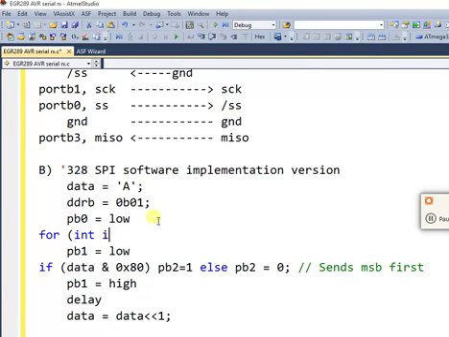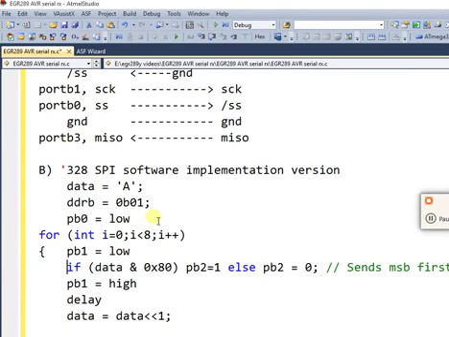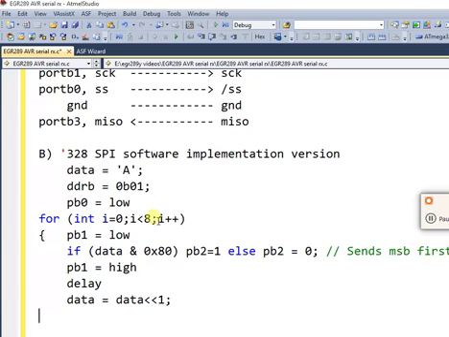I equals 0, I is less than 8, I plus plus, curly brackets here, and come down here, put the curly brackets, and let's take a look at this to see if it looks good. Okay, it looks good.